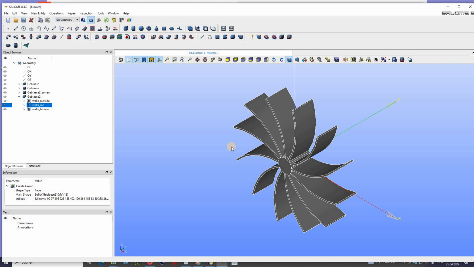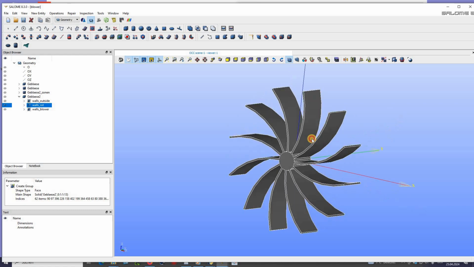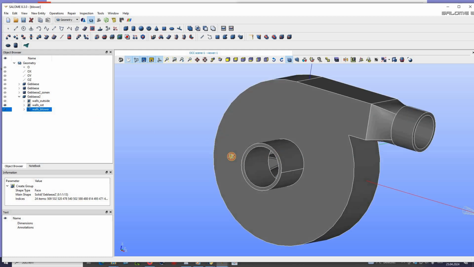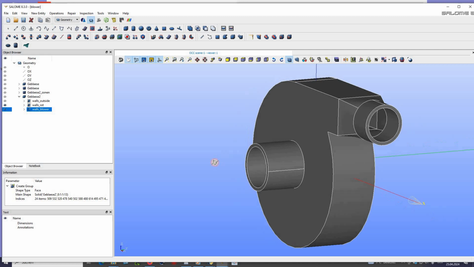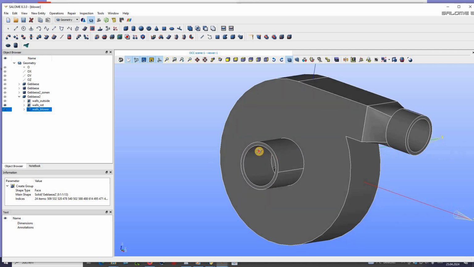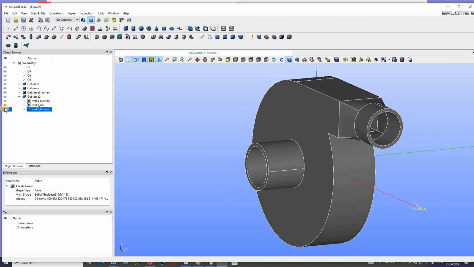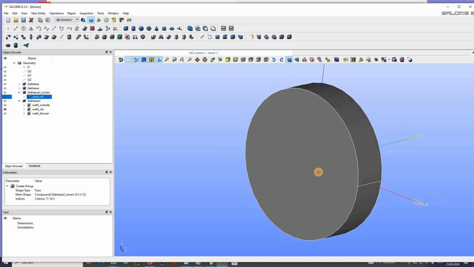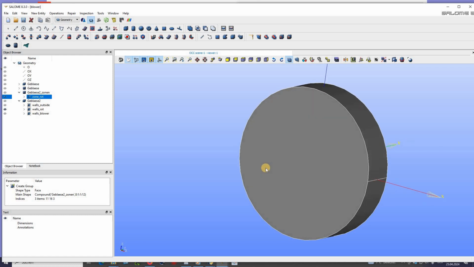It consists of the rotor called walls rotation, this one, and blower housing, walls blower. The rotating zone defines the rotating area, and it is represented here, zone rotation. Everything inside this zone will be rotated.